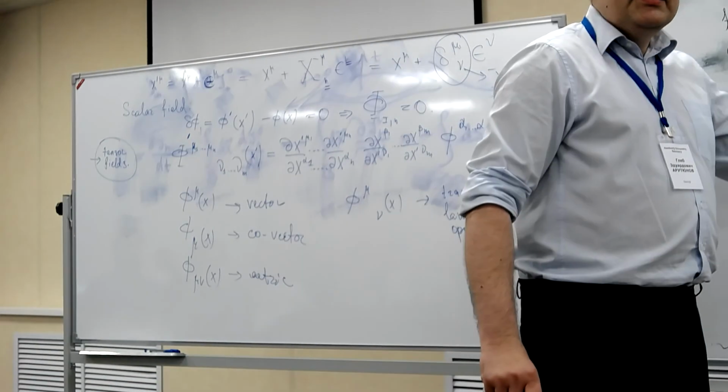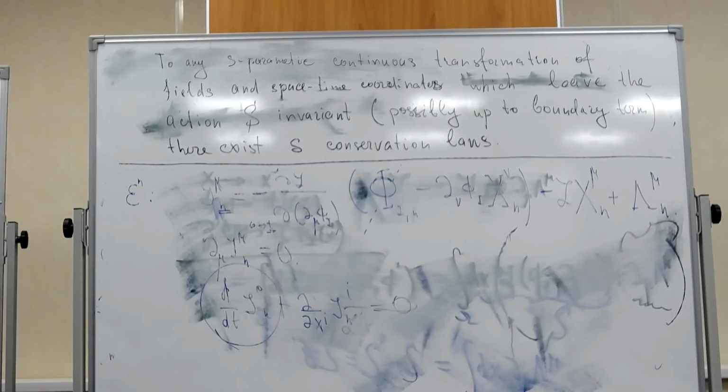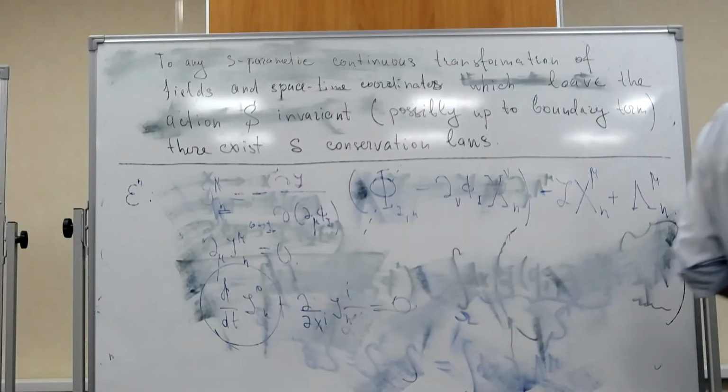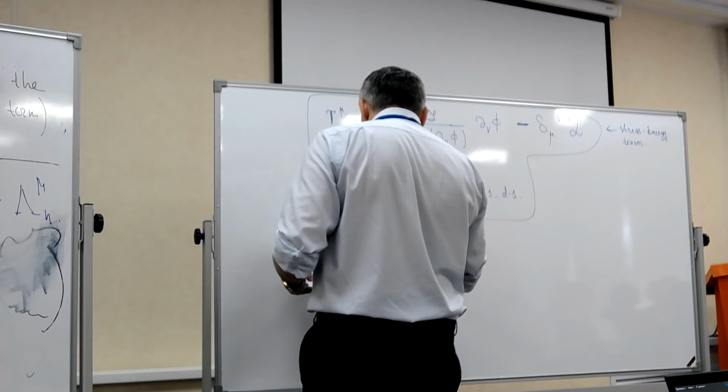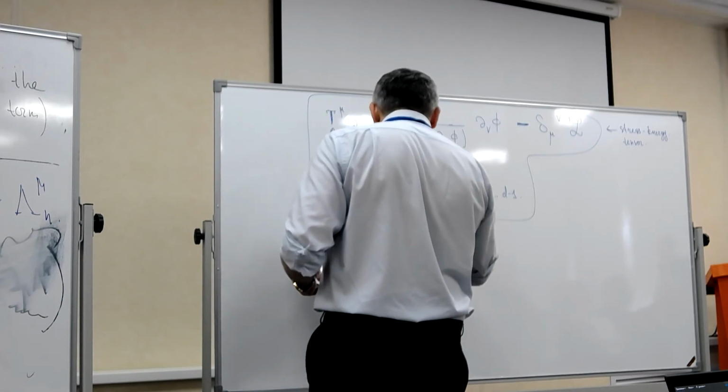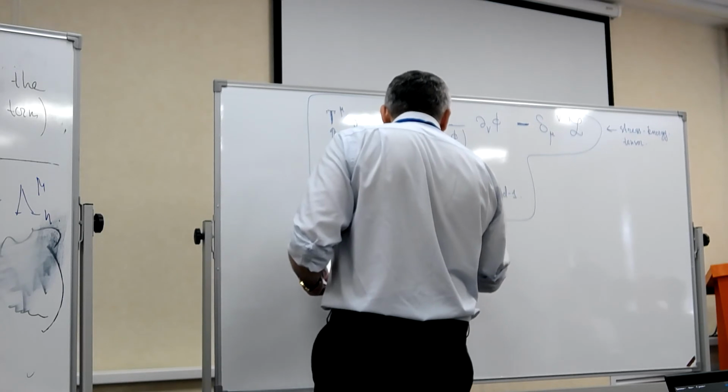And from here you can read that your object x capital now takes the form of having one index up as before, but now it has two indices down, and these indices mu and nu are a combined index for my previous index n. Because now you have many rotations. If you have a d-dimensional space-time, how many rotations can you make in d dimensions? In general, d times (d minus 1) over 2, right? And that's why now this index n runs over d(d minus 1)/2 values, and they are parameterized by indices mu and nu. And therefore, x is our matrix given by this expression here.